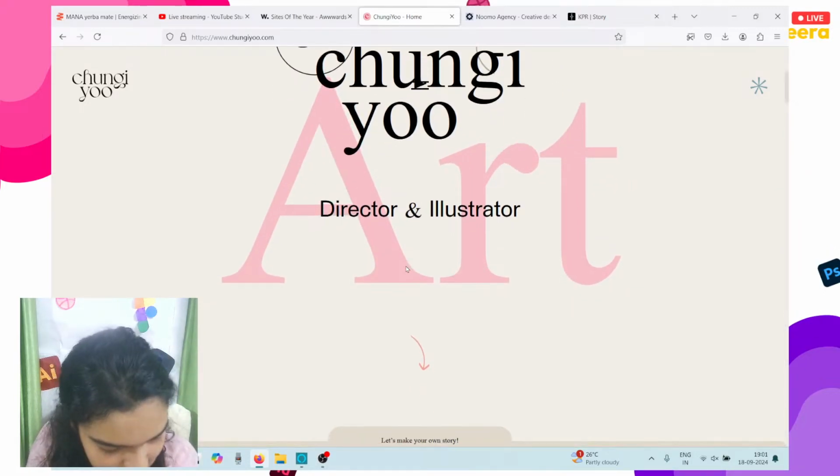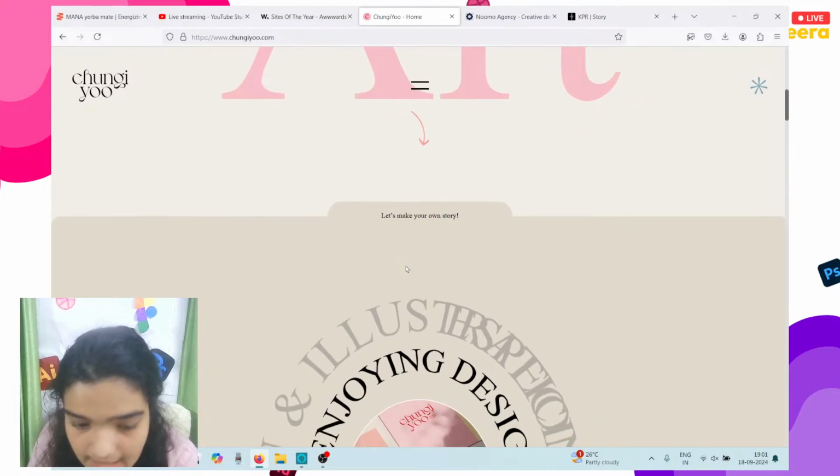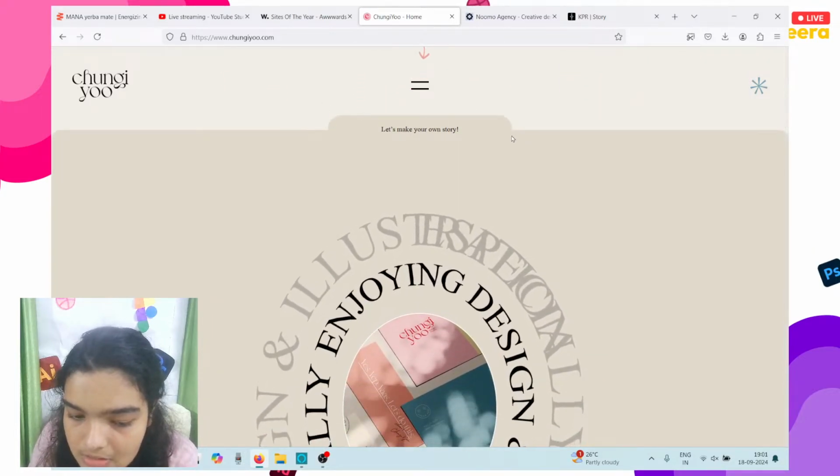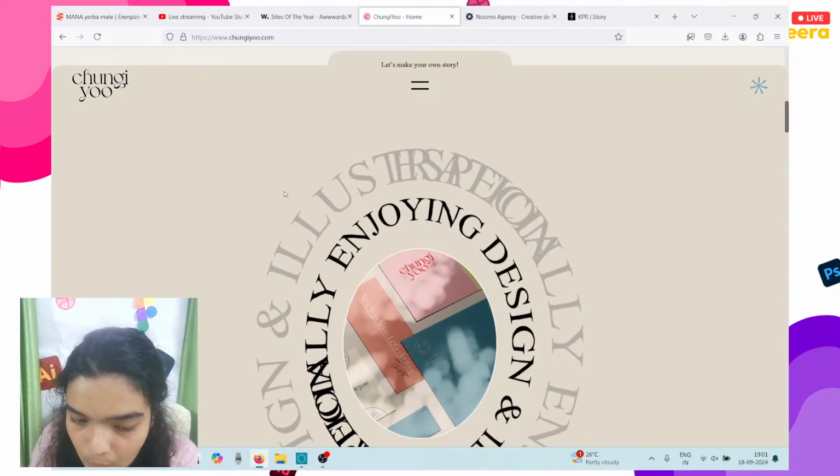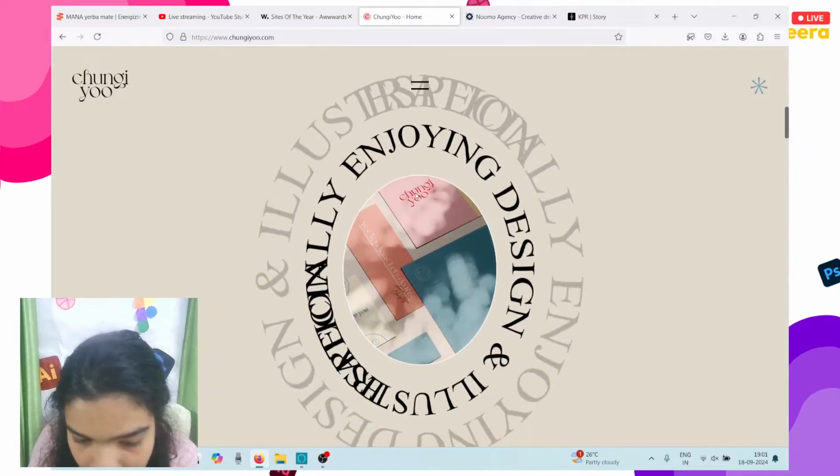One is serif, one is sans serif. Nothing too complicated about that. Let's just start scrolling, and they've used a vector mask over here, which helps us look into what's going on in the center. I think this might be a mistake.